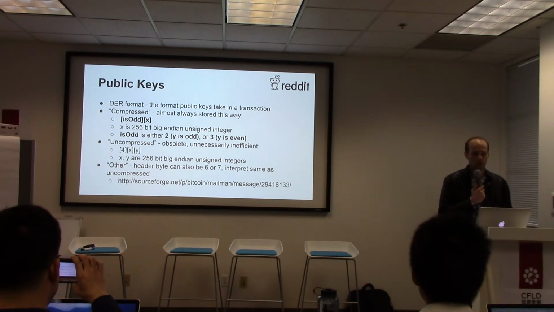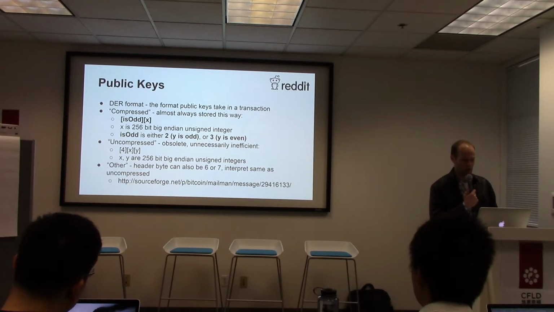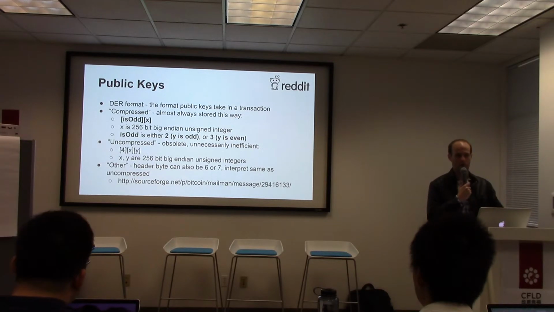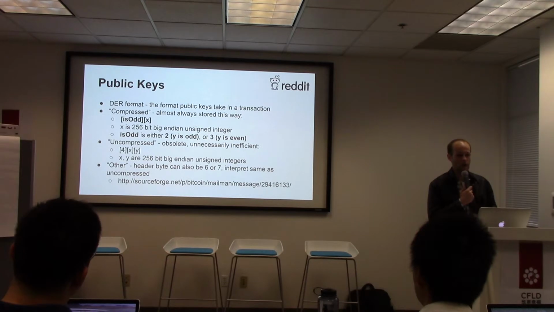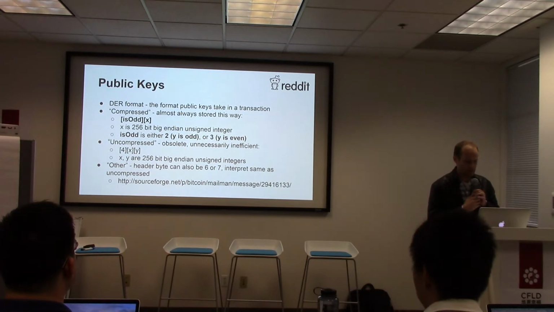But originally, Bitcoin used uncompressed public keys, which is the standard default obvious way to do it in OpenSSL, where you write down the number 4, which is just DER format, starts with a 4, and then X and then Y. And we, the Bitcoin community, stopped using this because it uses extra space in the blockchain that you would rather not use. Why take up 32 bytes of precious storage with every transaction when that could be 0 bytes? And there are just these other miscellaneous formats that Pieter Wuille looked up.